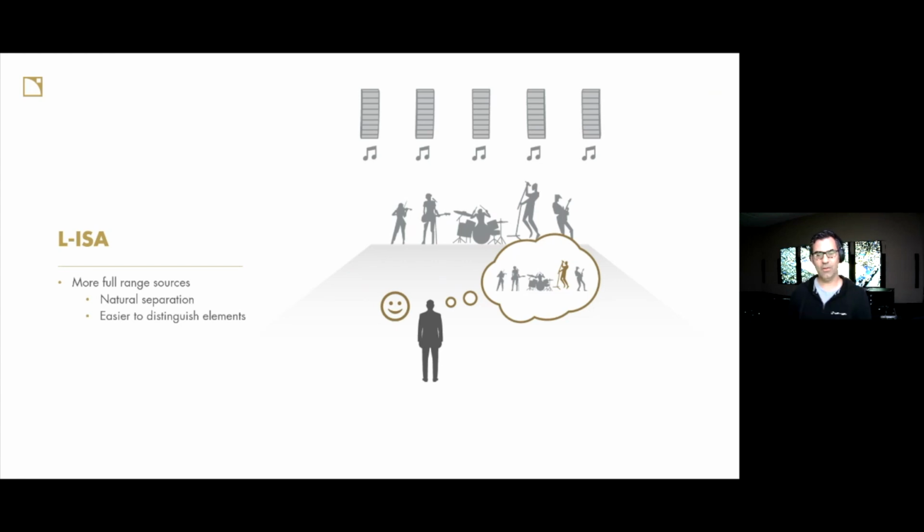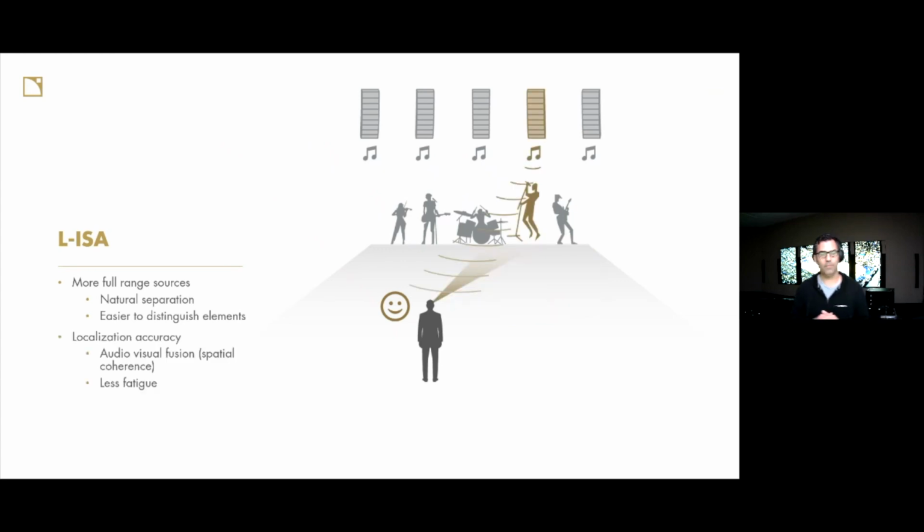So let's think about the different ways we can think about this. It's a lot easier to distinguish those musical elements when they're coming from different places. It's no different than the sound of an orchestra in the orchestra hall. You can localize or hear where they're coming from versus the sound of an orchestra on your stereo recording.